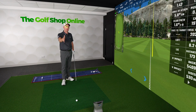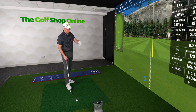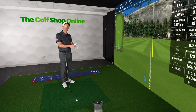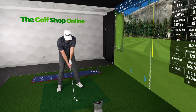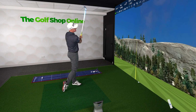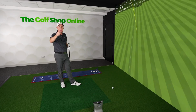So what that means, if I put the 5 iron in on top of my 6 iron, I hit shots, I use a launch monitor, you could do it at a range, and I start finding that the 5 iron starts dropping shorter and longer a lot more, and it's a little bit more left and right. So my dispersion increases a bit too much, where if I go and put a 22-degree hybrid in my bag, which I have, what I find is the jump from my 6 iron to my hybrid in performance isn't that dissimilar. They blend. So you've got to work out where you're maxing out.